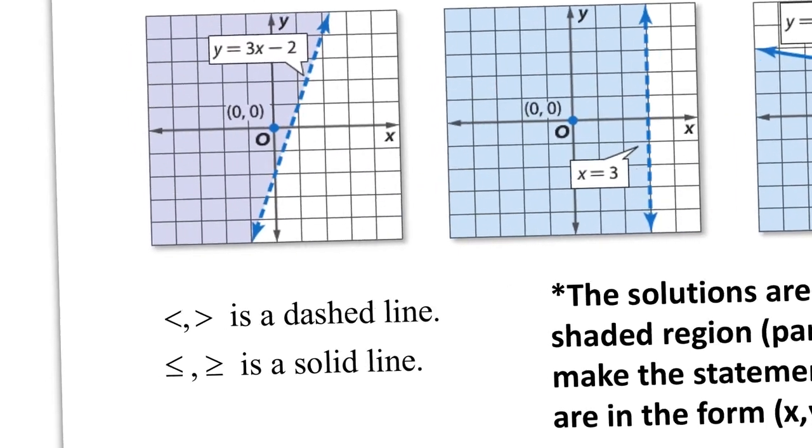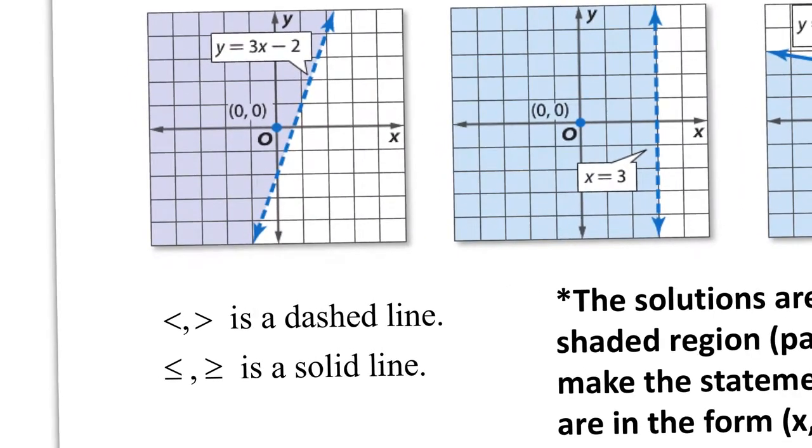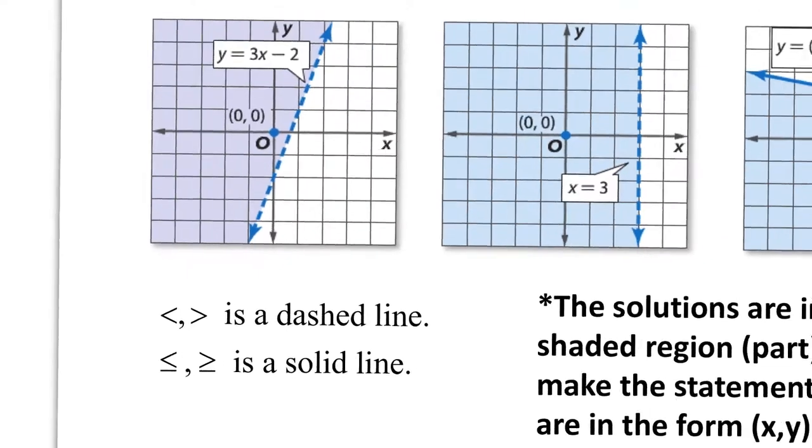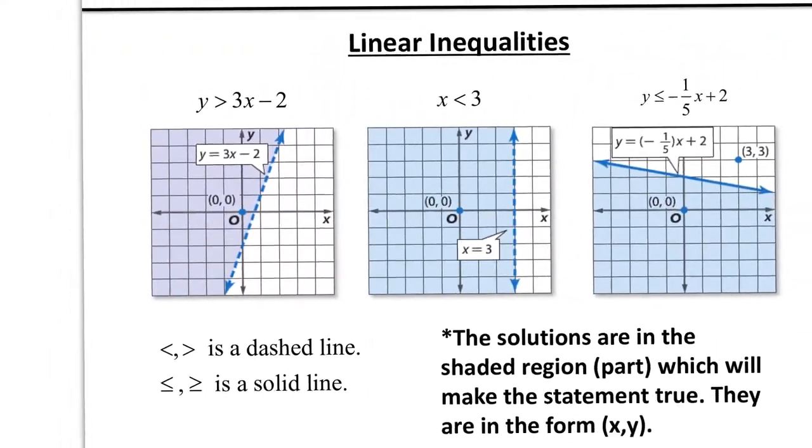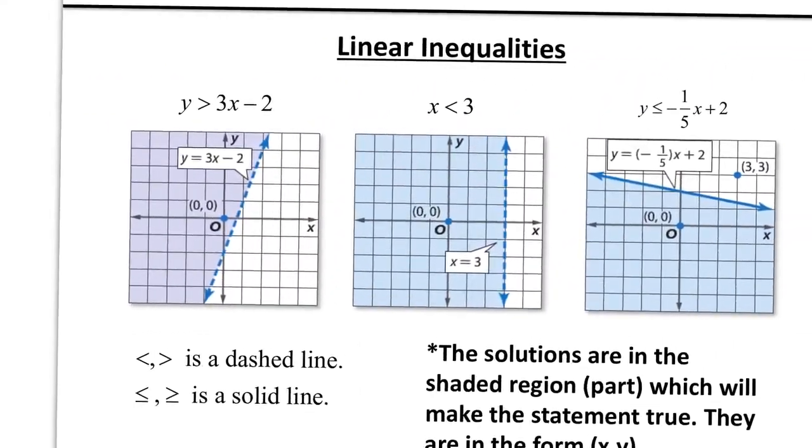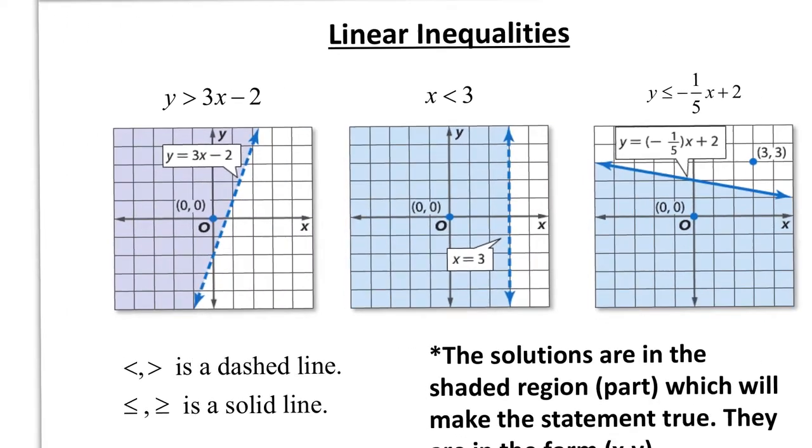Inequalities are just the basic four symbols that you guys already know, and they are less than, greater than, less than or equal to, or greater than or equal to. When you have a linear inequality, you can graph it like a line, and you need to shade one of the sides of the line in order to show what the solutions are. So let me explain what that is, okay?